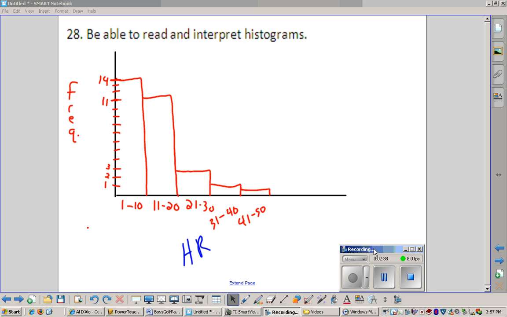And all these bars should be connected because you can see the data is 1 to 10 and it goes right to 11. Bar graphs don't have to be connected. The bars can be separated. On the y-axis is the frequency. Okay, so you count. If I'm to read this histogram, I'm going to say that in bar 1, there are 14 people who hit between 1 and 10 home runs. If I go down all the way to the last bar, that looks like about 1 person hit between 41 and 50 home runs. So that's kind of what you do with a histogram.